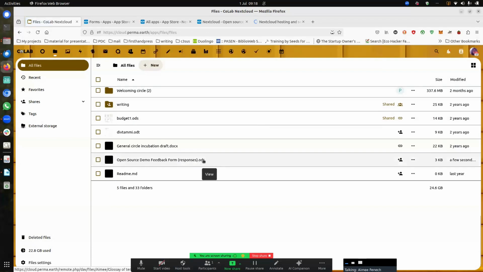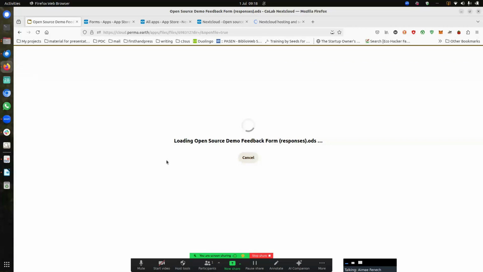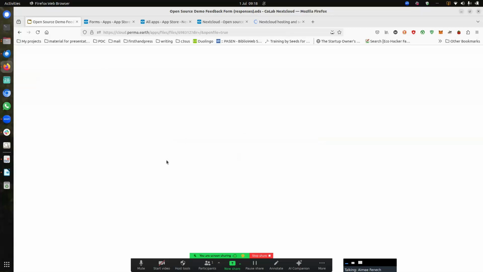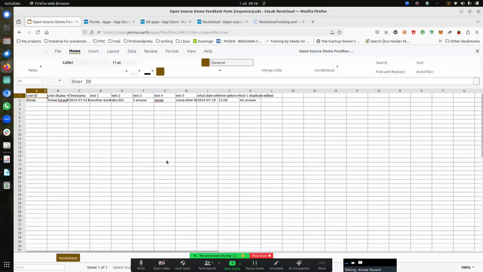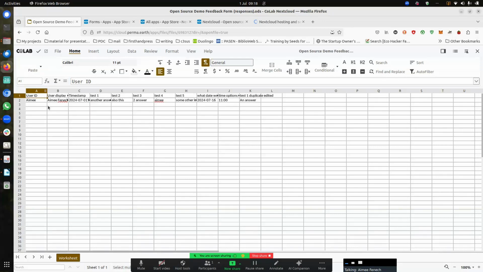you can see that the file has appeared here. Open source demo for feedback form responses. I can click on it. And I can see that that's produced a table with the questions on the top and my answers underneath.